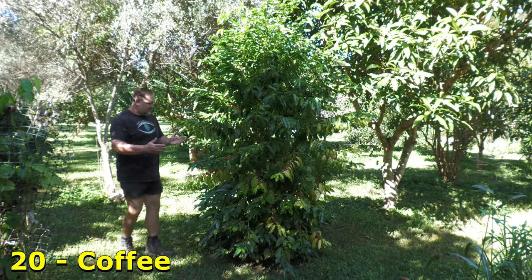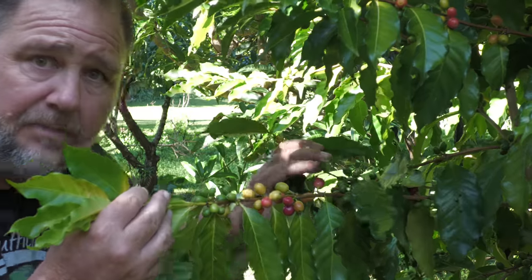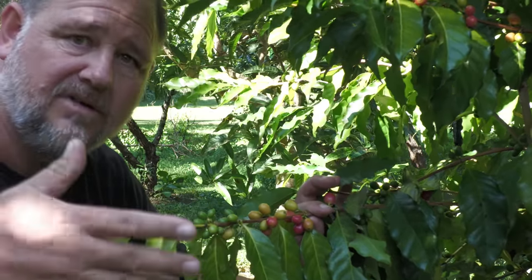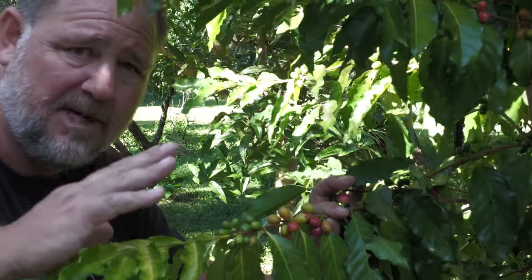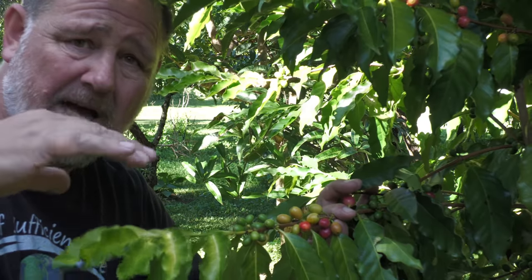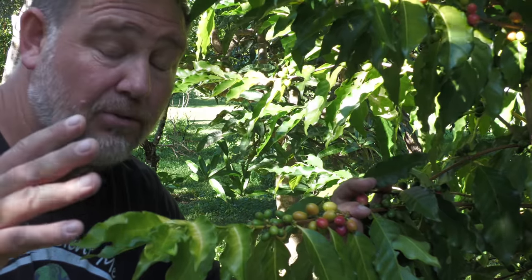This here is a coffee tree — magnificent red berries. You pick the ripe berries, then ferment them, dry them, and of course roast and grind them to make coffee. But I'm thinking if we're not going to ever make enough to have a regular coffee or a brew, perhaps we can use it in other things like making cakes or a topping for something, or maybe the odd boutique brew.